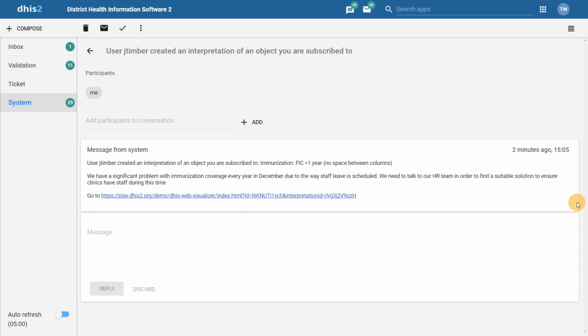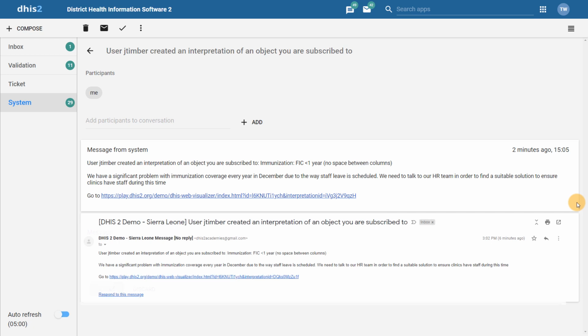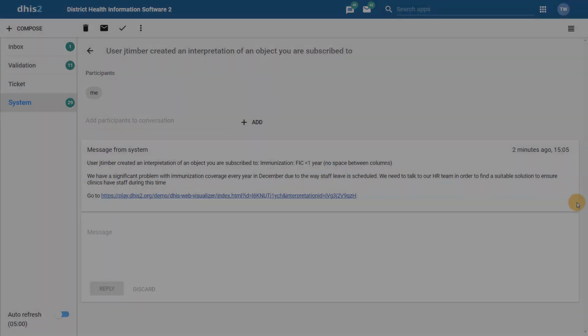We can also enable these notifications to be sent using SMS or email. We can see an example of the email message that is sent out. The content of the message is identical to what is sent in the Messages app. However, this method of delivery could potentially be more useful in having people check on the data if they are not routinely logging in, but want to be aware of updates and priorities in the analysis of their information.